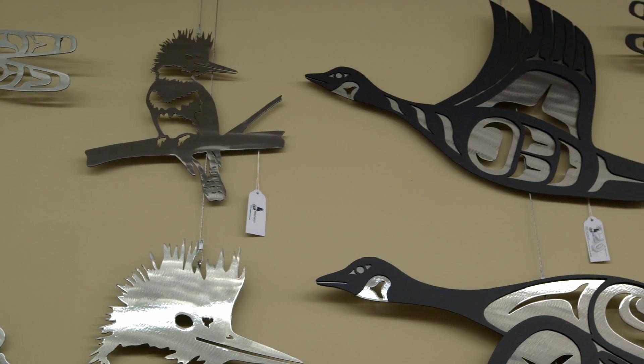Trevor Husband was previously an actor and a musician, but he's really gotten into the metal art now, and so that's what he's focused on. And Jared, he was originally from Winnipeg and an engineer and into manufacturing, and so the two of them got together and have created these beautiful pieces. They're fairly new — they contacted me last year, and we have just a small selection from them, but I think these pieces will start to expand their line, and we'll see more and more of the lovely birds and dragonflies and all kinds of things for your garden outdoor.